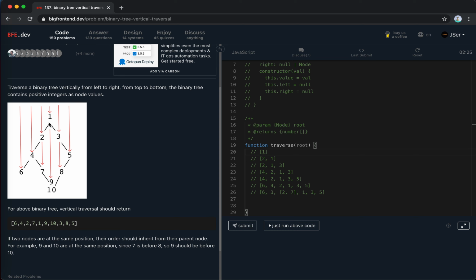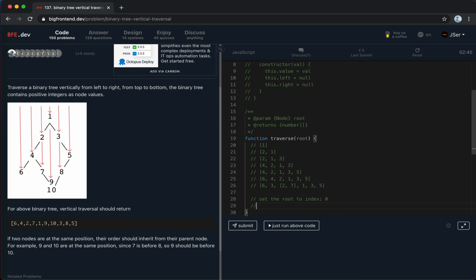We first traverse through the root, and then left and right. Right? So 1, 2, and then we go to 4. We set the 4 to index -2, right? So set the root to index 0, then it would be like this, right?